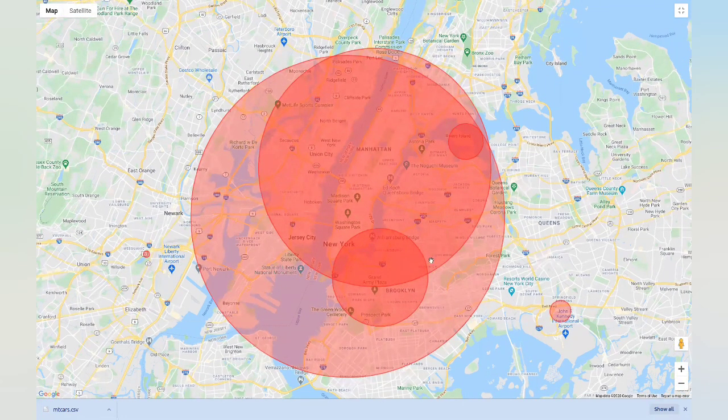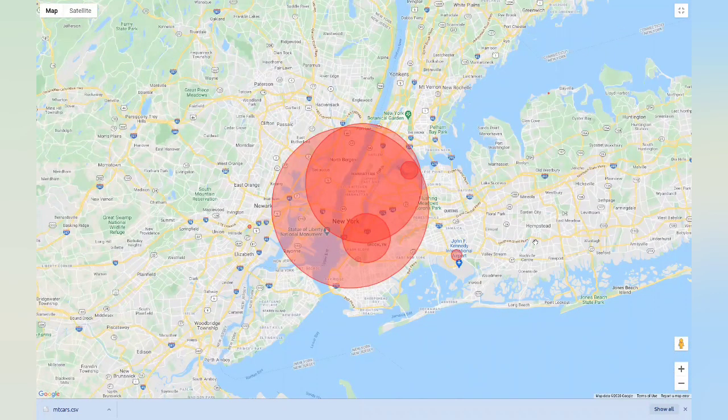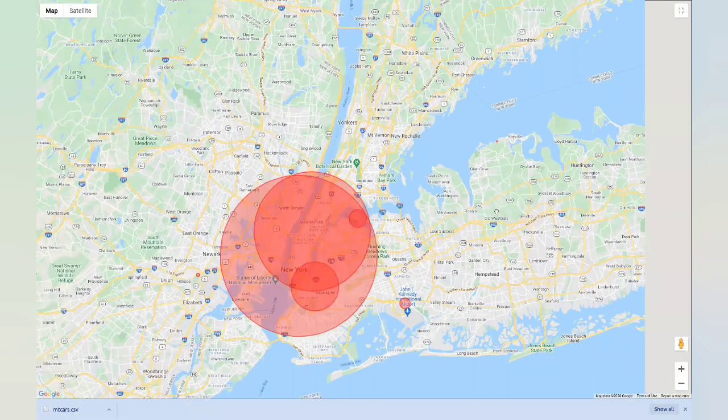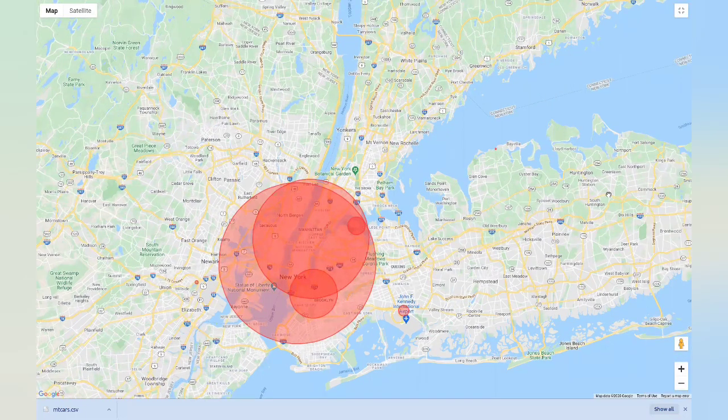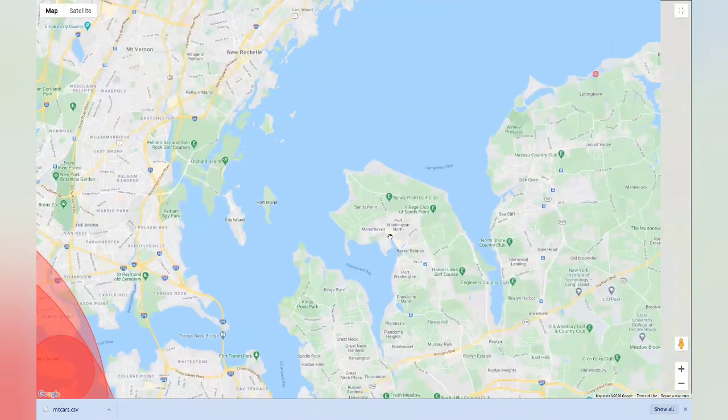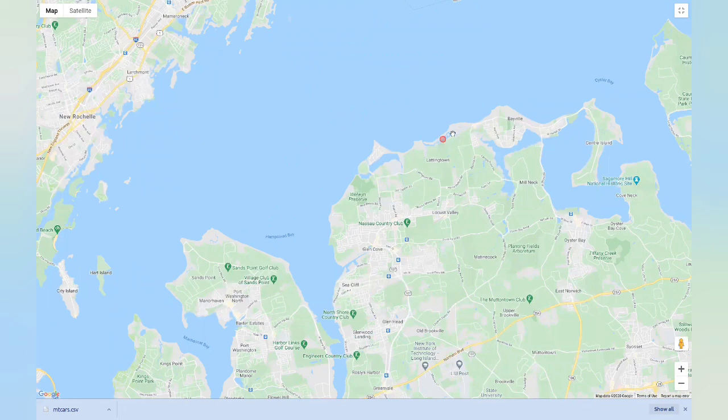You can see a 7th red dot. Okay, so I see one right over here. What's here though? I don't know. Anybody know New York better than I do? Anyway, apparently there's a pickup. This is a hotspot. So I don't know what's here, like a ferry terminal or something, maybe. Anyway, you guys get the idea, right?